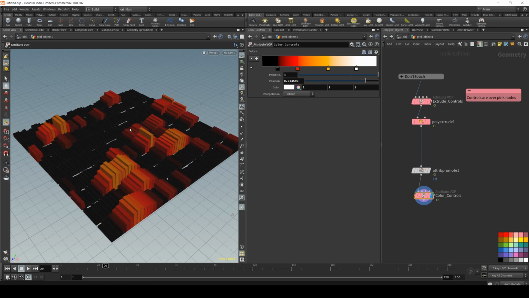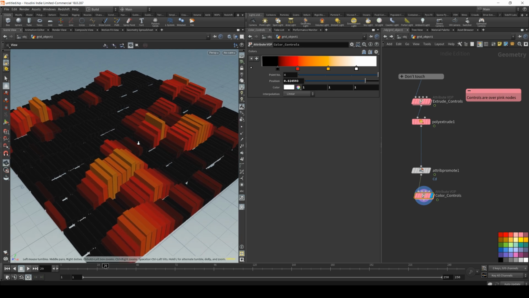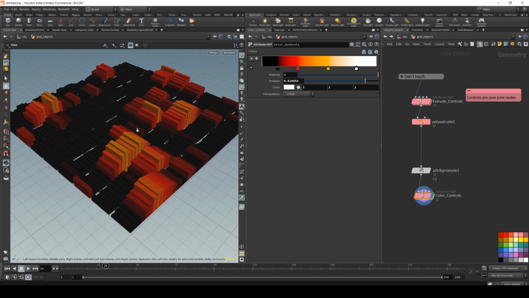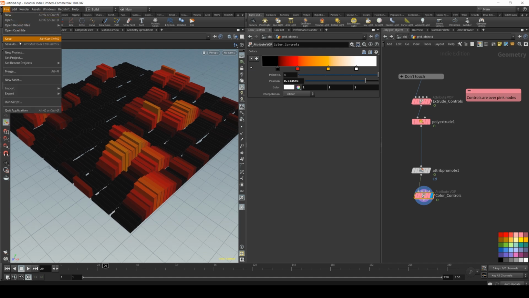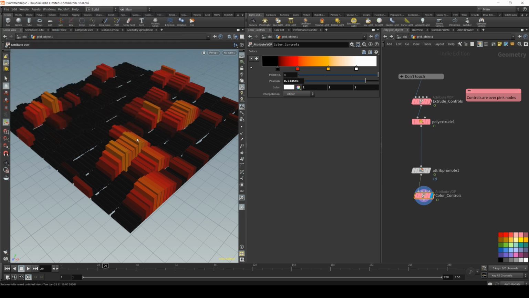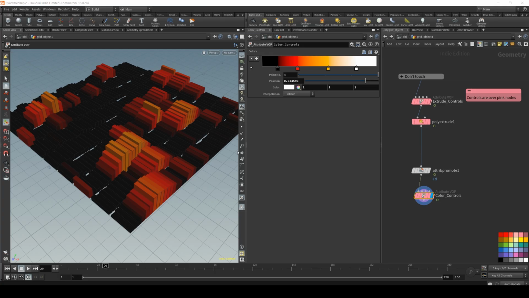And now I want to render that. Yep, that's nice. I love that. So I suggest to save it because it could crash. And now let's use Redshift. So Redshift is pretty awesome, and it's pretty much the same way to use it in Houdini as in Cinema 4D. I will click here and activate my afterburner.